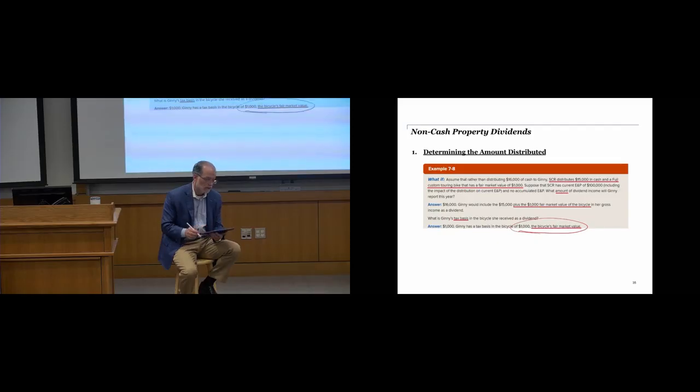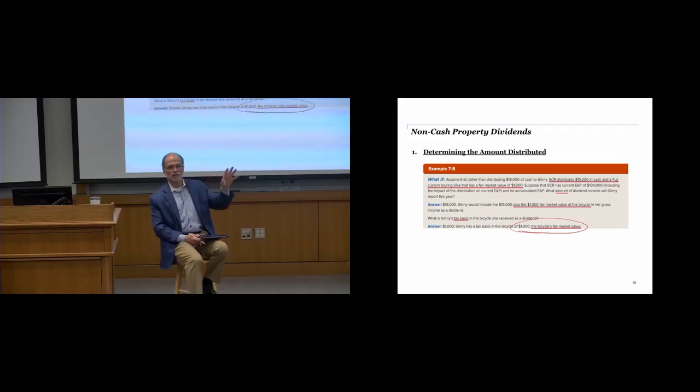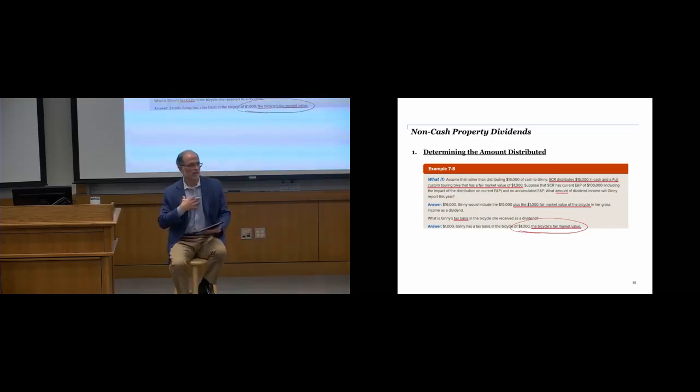And the way to think about that is, she got the bicycle in a taxable transaction, right? She paid tax on the dividend income of the incremental $1,000 of value distributed. So she should get basis. Whenever you have somebody who pays tax on a transaction, you get resulting basis in the transaction. So she didn't get this for free. She got this for the cost of taxable income, tax paid. So that's the premise as to why you get tax basis.